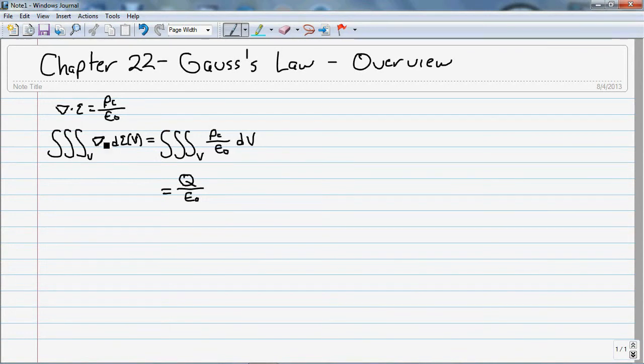Now on the right hand side, what we're going to find is we can use what's called the divergence theorem. And it basically changes a volume integral into a surface integral. So we designate that by an integral symbol with a circle, which means this is actually a double integral because it's a surface integral. And it's going to be the electric field dot product with the differential area. And this is Gauss's law.